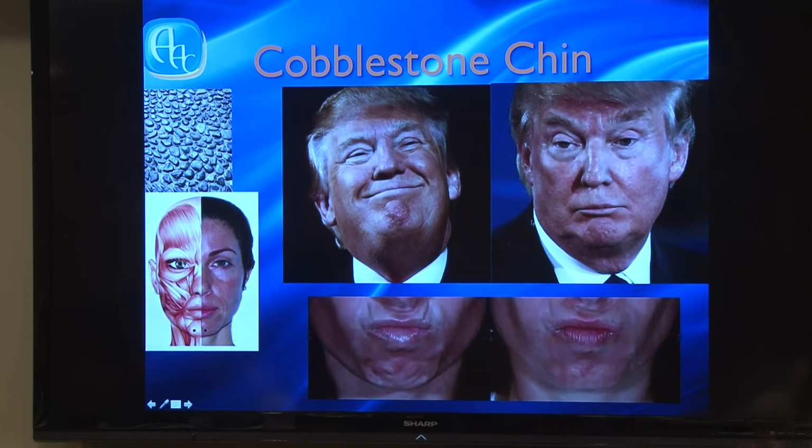You don't want to go too deep into the muscle because then they won't be able to animate normally or talk. They'll see some slurring in the speech. So just a very tiny amount. Even though that's a bulky muscle, we want to lay that on the surface. And we may have a demonstration today. I can show that to you. See the upper lip here? Got those lines there? I was showing them for this reason, but we can inject a little bit there, a little bit there. Those lines will get better.